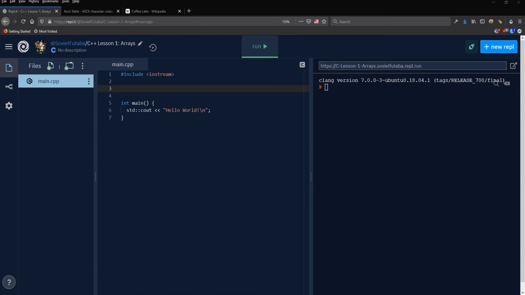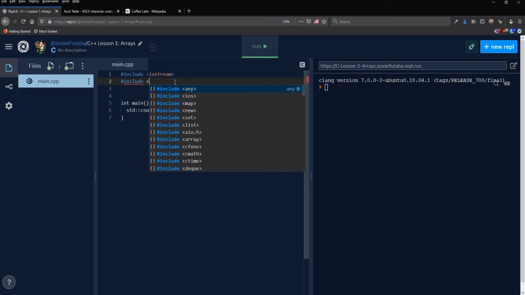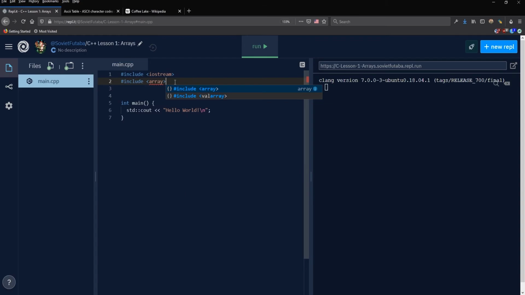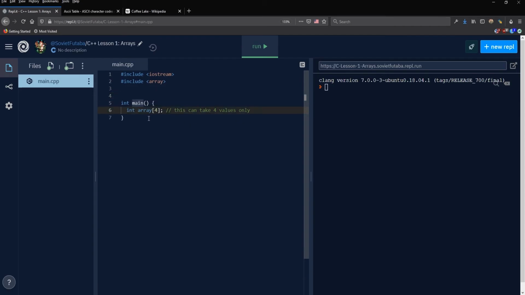In order to use an array, we have to include array in the preprocessor. And then once we do that, we declare an array like this: int array, and this can only take 4 values.